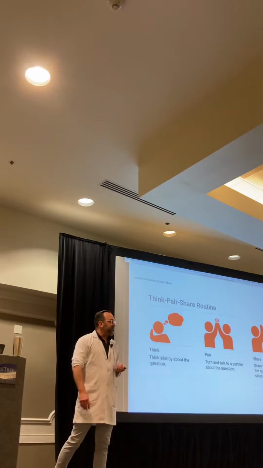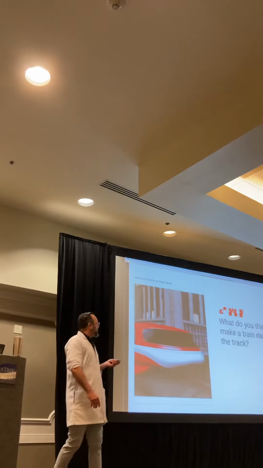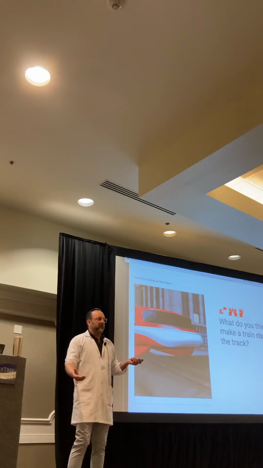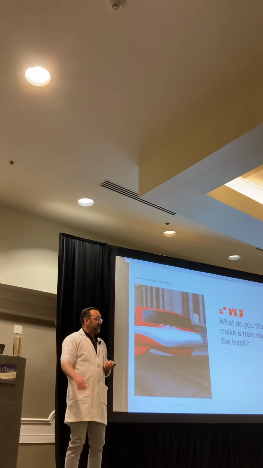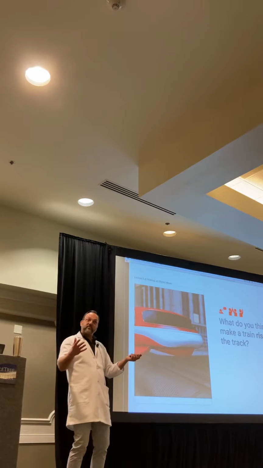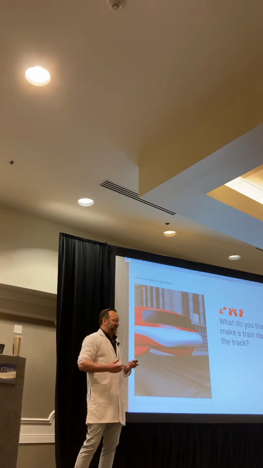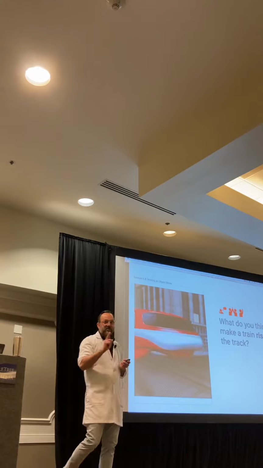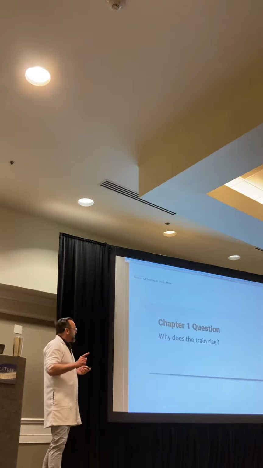Okay, students, you're going to do a think, pair, share. Now with this think, pair, share, our question is, what do you think can make that train rise? Well, they're going to come up with great ideas. Oh, Harry Potter did it. Disney World, because it looks like the monorail. And we take all those ideas because we don't want to discount them yet. We have to find evidence to support the claim that you're making. And we're going to do that.